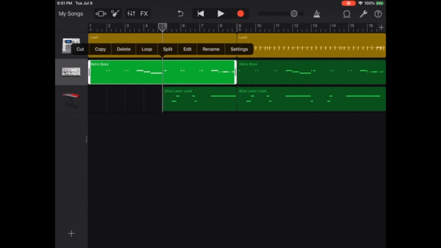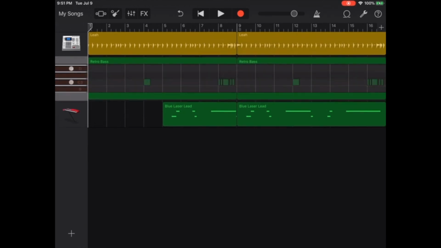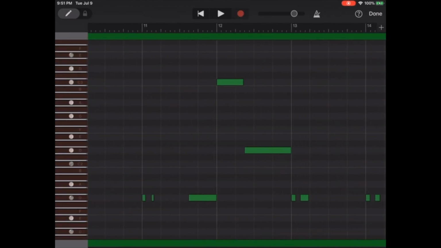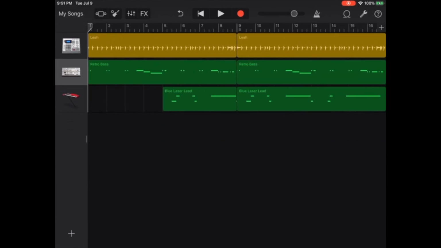You know, that can do that. But anyway, this is how you can build out your song. We've built it up to 16 bars. We could also go in here. Let's say we're tapping this second section of the bass, give it a double tap and edit it, and maybe we want to move some of these notes around, just to make it different in that section. We can always do that. I'm going to hit done just to get rid of that. Again, this is just showing you ideas of how you can build things in here.